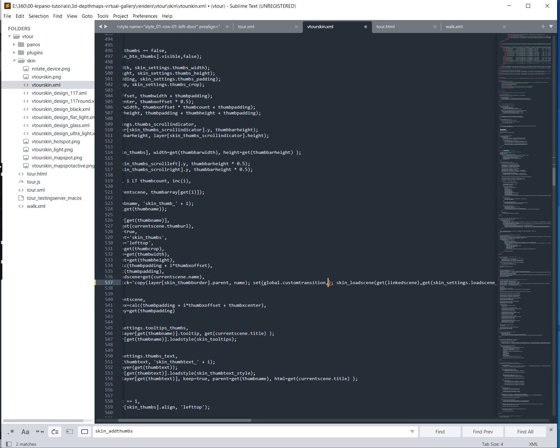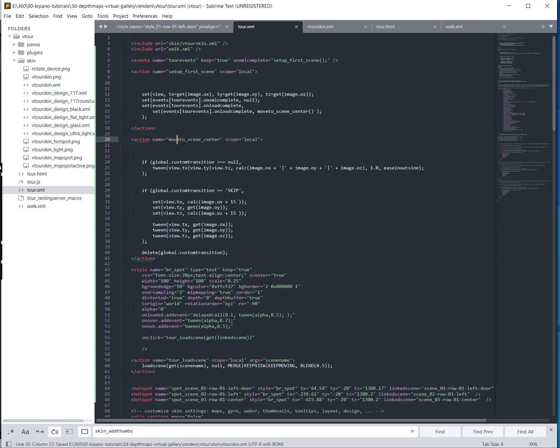So now we're just setting it here to skip, so that when this part loads, it's gonna fall here and not here, because by the end of this action we delete the global custom transition, so it falls here every time. But for this case, since we set it to skip, it's gonna go inside this chunk of code here.